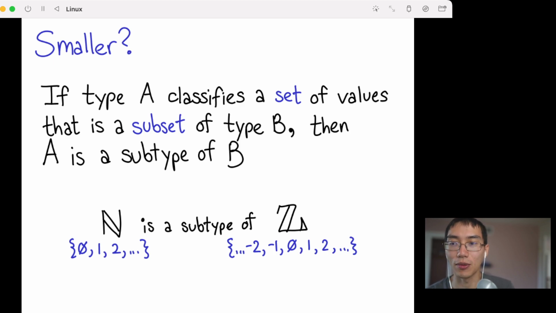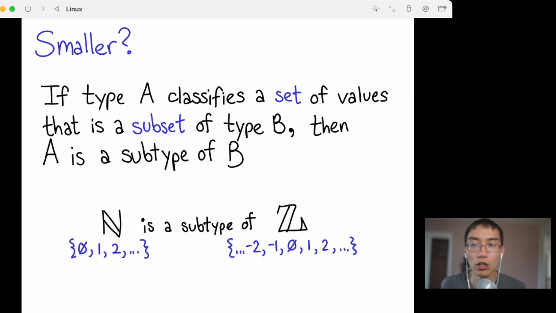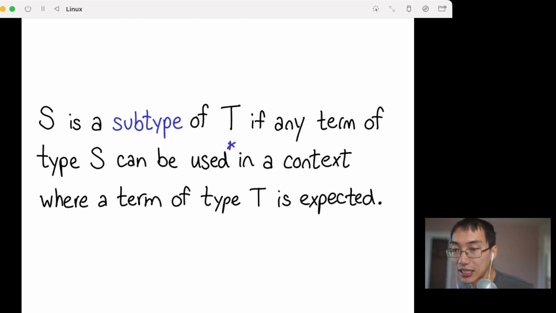Okay, so Arthur brings up a very good point, which is naturals can be a subtype of integers, but you can't negate a natural, right? So this is why it's very important to talk about the interface in question. If the interface required when we're talking about numbers is that we must be able to negate within the domain of the type in question, then natural numbers are not a subtype of integers. So in fact, it is simultaneously possible for natural numbers to be a subtype of integers and also to not be a subtype of integers, because it depends on the context in which you are using the types in question.